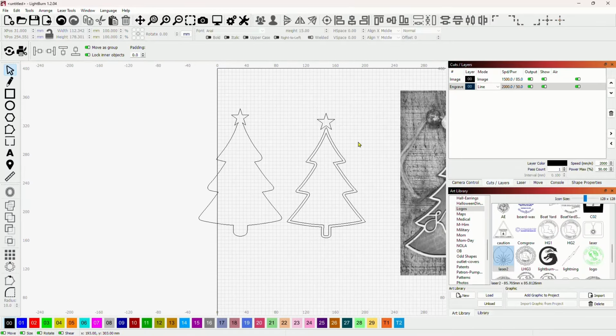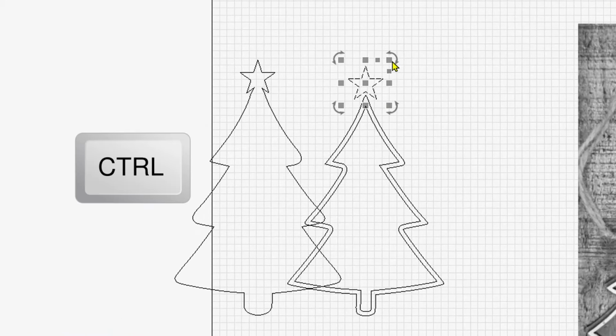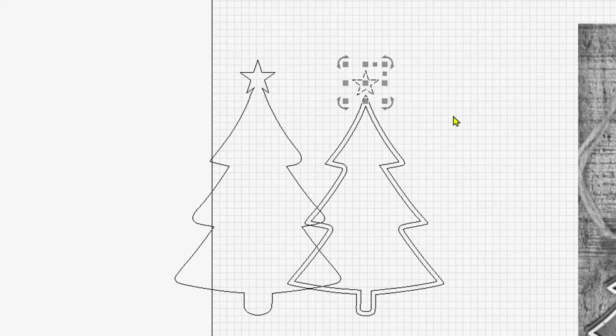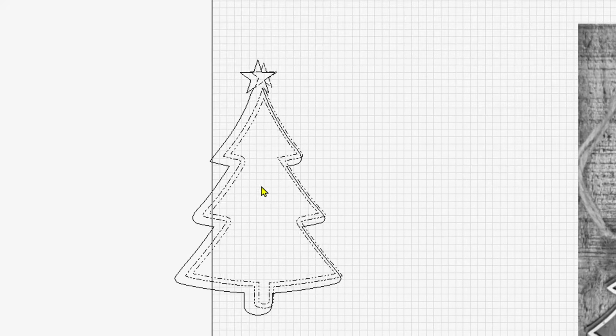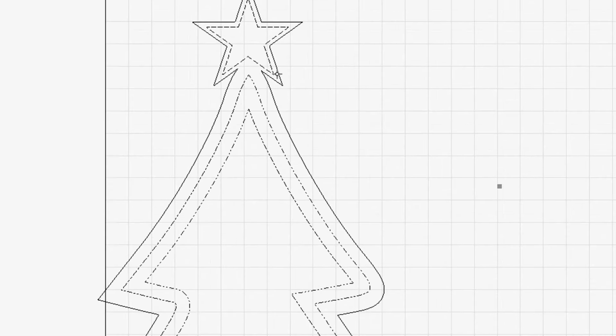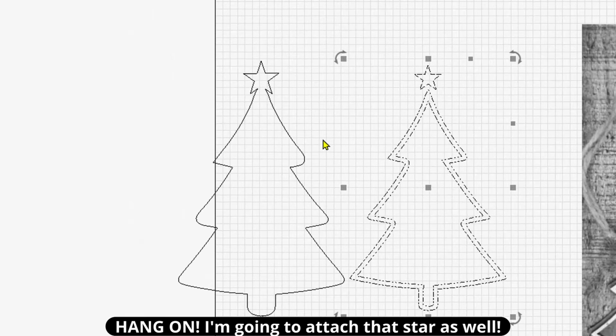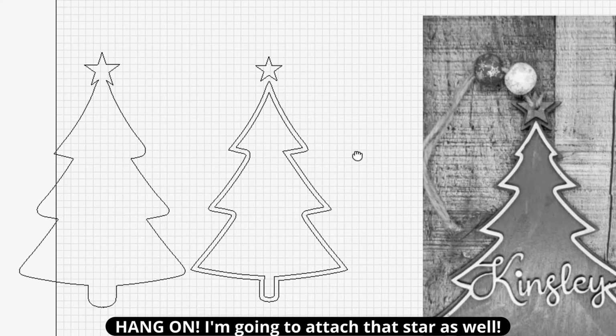Now what we've got to do is take these two and figure out how much smaller we need to make that star. I'm going to bring this over here. We know that the star has to be a little bit smaller, so I'll select it, and then while holding control so that we scale proportionately from the middle, I'm just going to scale this down some like that. And now we have this. If we bring this over here, you'll see that it fits perfectly on top, and we have exactly what we need. So that's it. That's all there is to it. There is our piece right there.